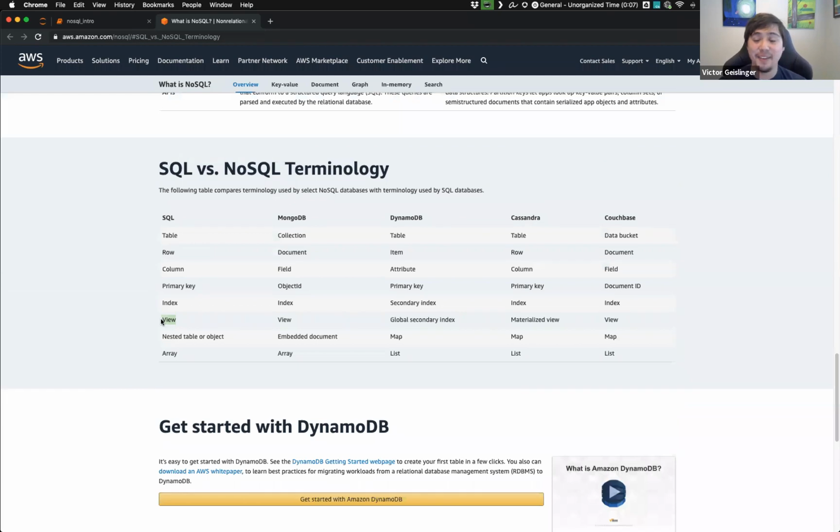Okay, and then you can see the equivalents in MongoDB, DynamoDB, Cassandra, and Couchbase. These are all NoSQL databases, and they each are structured a little bit differently. Cassandra is one that I see a lot, and it's very similar to table, row, column, but structured a little bit differently. But MongoDB, which we'll talk about today, has collections. Each row is a document, so you can think of each row as having its own separate structure. You see it says field versus a column, so that's how these relate to each other.